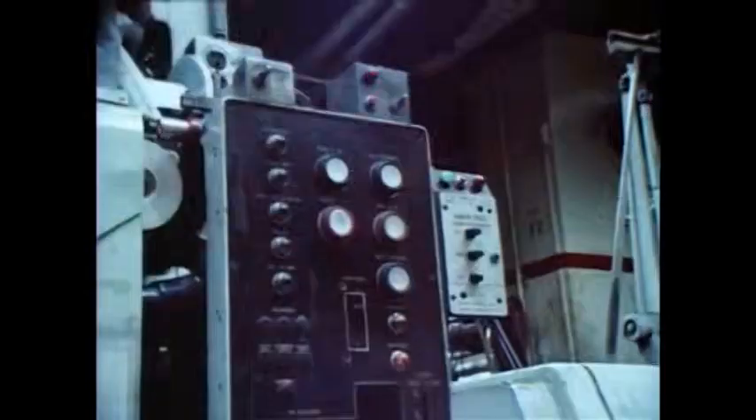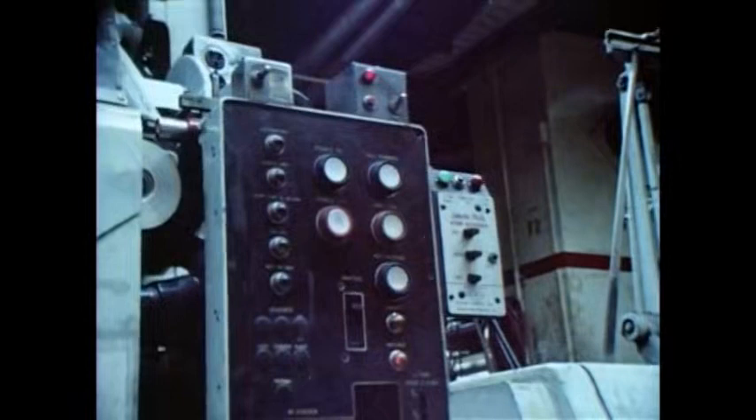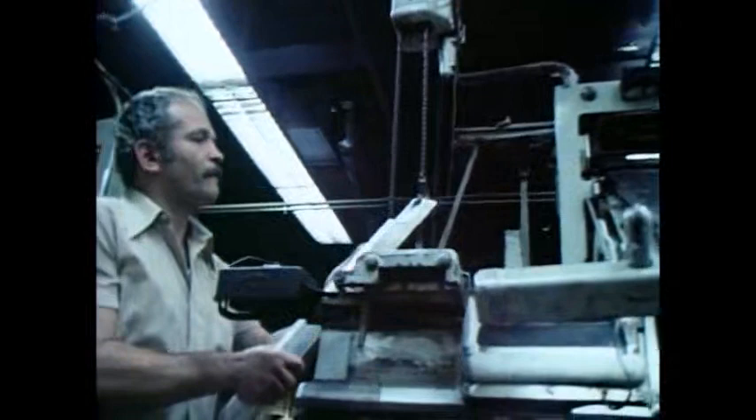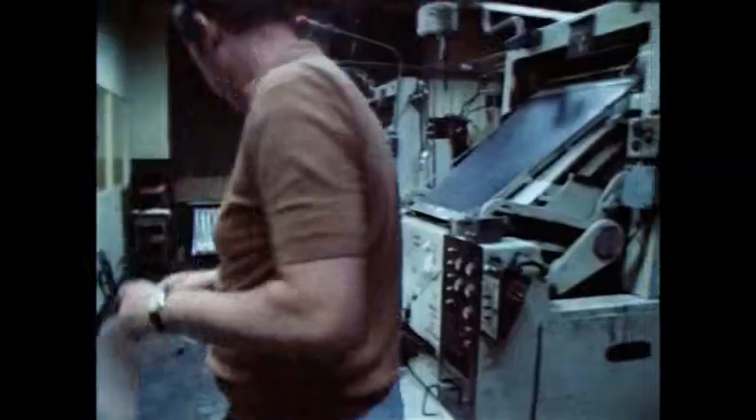These latest machines, without keyboards, have built-in teletype setter units. Instead of fingers on keys, perforated tape does the work — like the old music roll in a player piano. This enables one person to monitor three machines at once. A solid bar, or pig of lead, is lowered into the melting pot to refill it for casting. Sign language is used among the paper's many deaf printers. Instead of three lines a minute the old manual way, each machine now sets 14 lines a minute. It's as far as mechanical automation could go in the pre-electronic age.